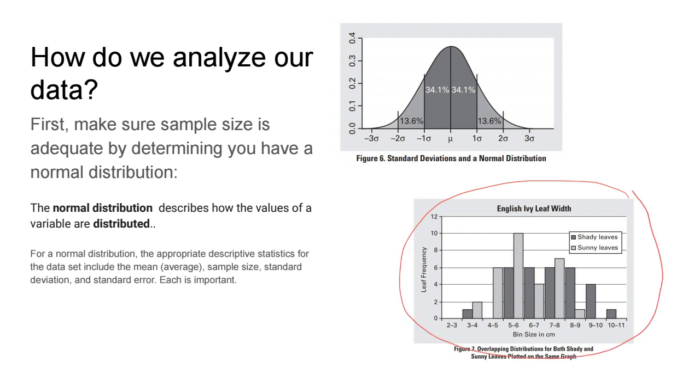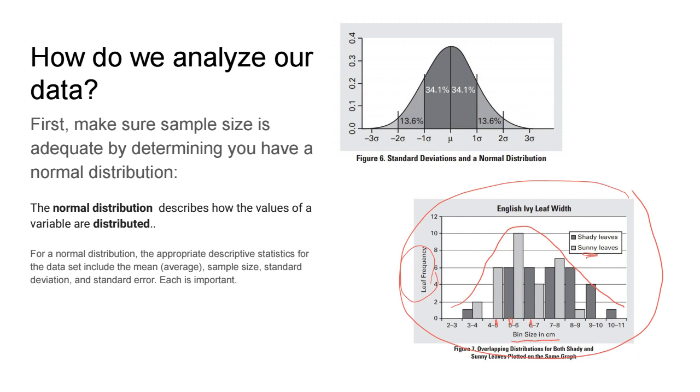Here she took her data table and graphed it into this bar graph. What she did is she put them in order: all of the plants that were about 4 to 5 inches, 5 to 6 inches, 6 to 7 inches, and how many of those leaves were that size. She graphed it from the 2 different populations, and she got this curve. This is called normal distribution. This is what you want, and this is what tells you that your sample size is most likely representing the population.